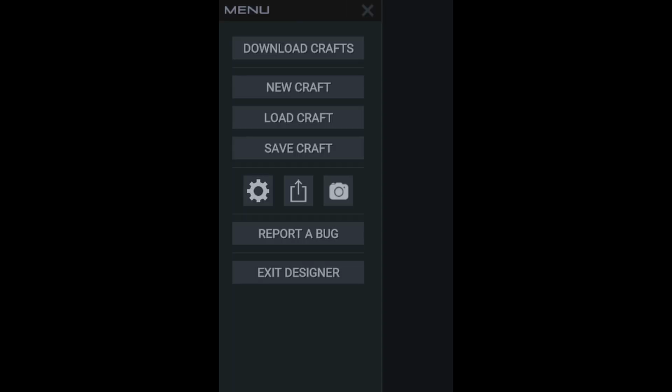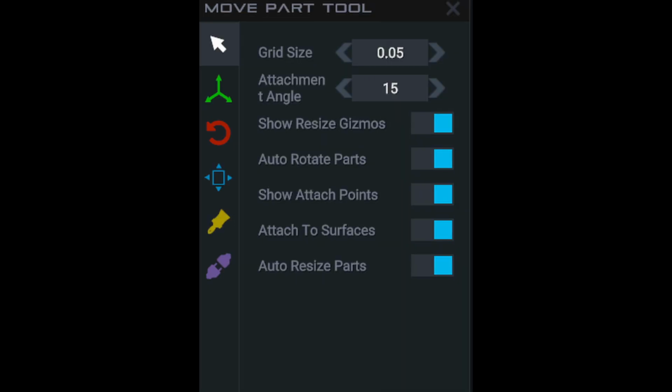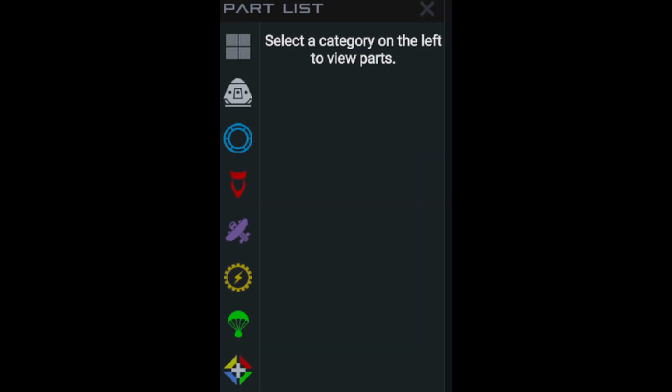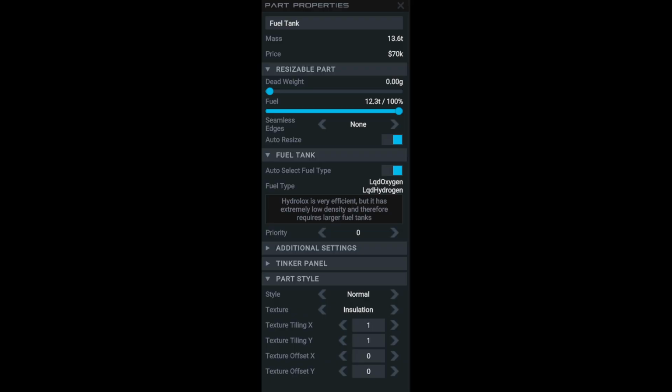On the left side of the screen is the build tools. Everything you need to build your rocket is in these menu options. There is the menu which allows you to save, start a new build, go back to the menu, or even download builds from online. Active Tools has a set of design tools for advanced building techniques. Add Parts will open up the available parts menu so you can add parts. Part Properties will allow you to edit certain features on some parts to make them fit your needs.